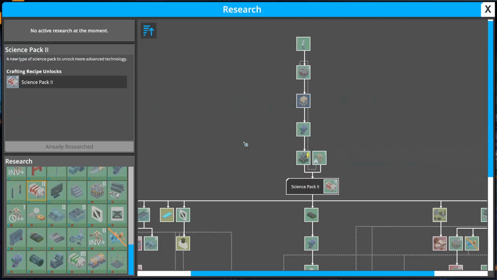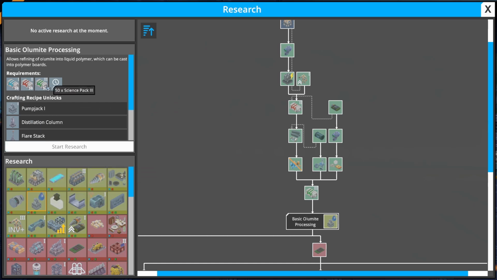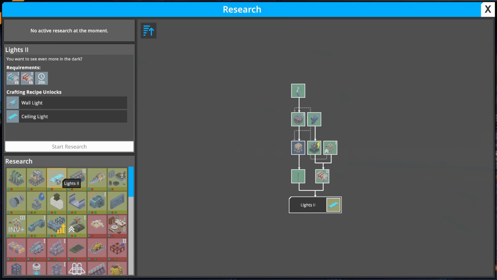There are quite a few things that only require 1 and 2. So this is where basic olumite processing, that's where it starts, and that we'll need 50 Science Pack 3s by that point. But I'm just going to go through these one by one. I want to try that one. Let's do that one. But we'll get all of these done, and I'll probably do a few between episodes until we get to the olumite, because that might be a completely new thing. Well, it obviously is.